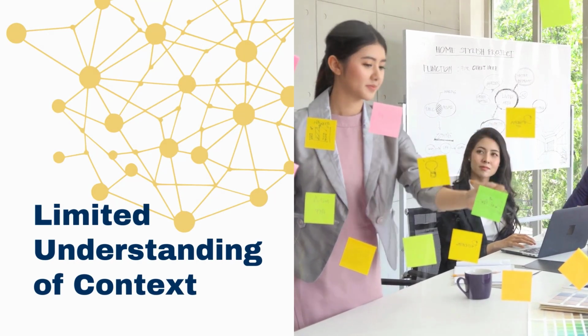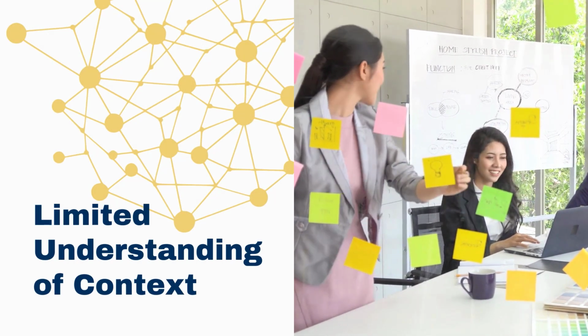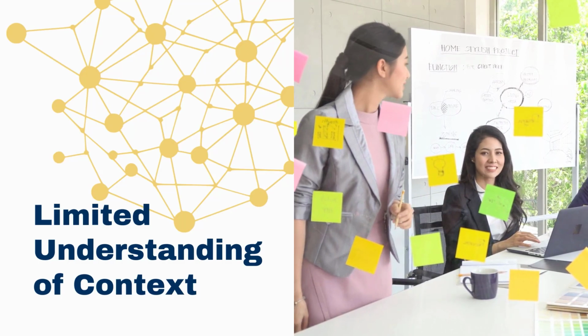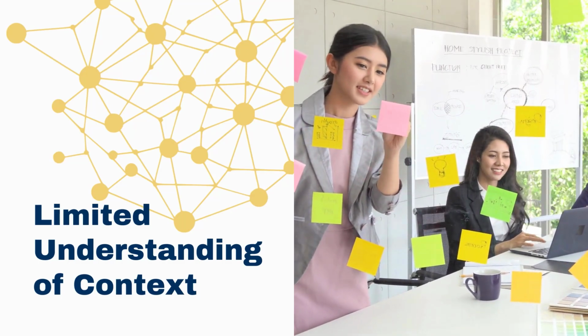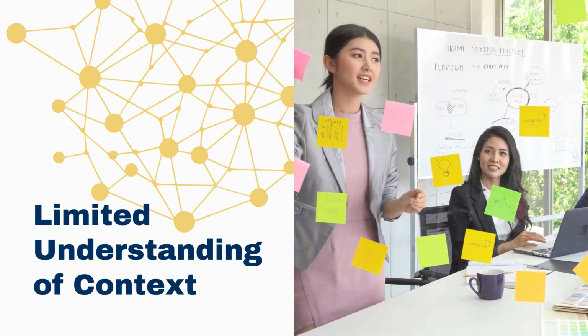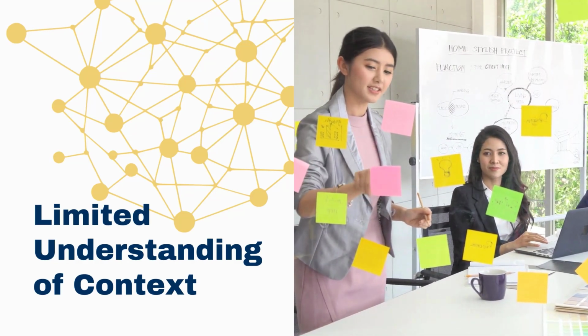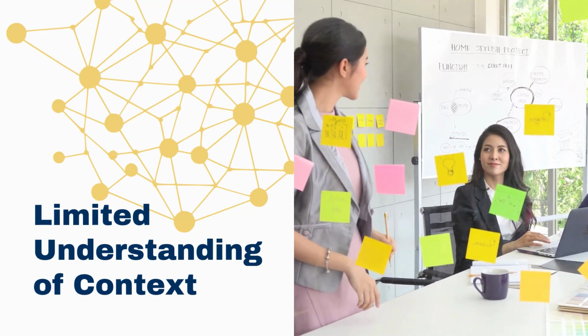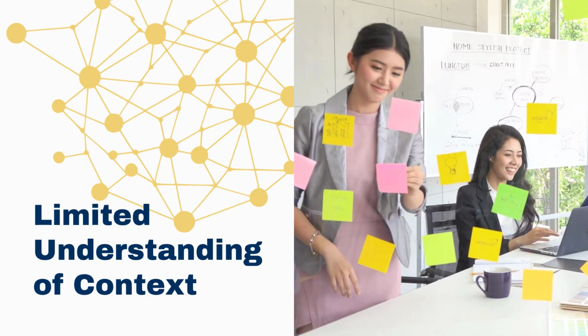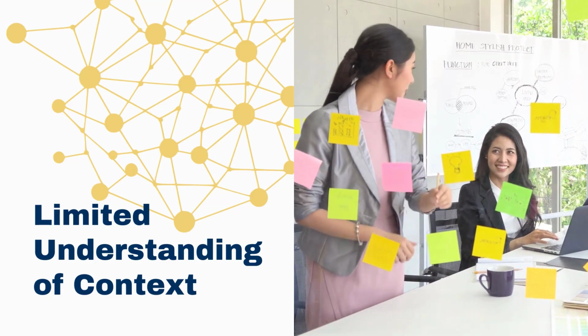So our fourth point is that AI lacks a nuanced understanding of context that a human possesses. It can't fully grasp the specific requirements or cultural nuances of different job markets and industries, particularly if it isn't given that information. So this means that AI might not tailor content appropriately for different fields or for different job roles. So you can help ChatGPT tailor your documents better by inputting the job ad and information about the company that you're applying to.